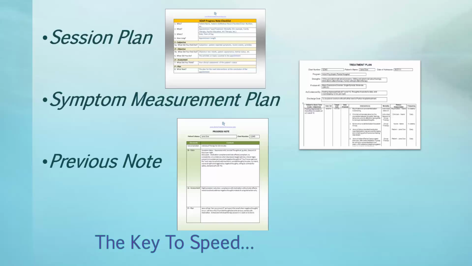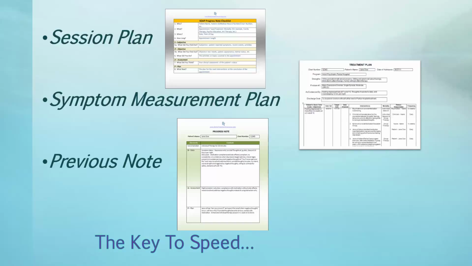The last note. In order to refresh your memory about the patient's status, read the last progress note just before you start the appointment. Or if this is the first session after completing the treatment plan, read that instead. It'll probably take you about 30 seconds. Having this on hand will also help you write quickly because you can copy a lot from this note, especially if it is electronic or web-based. Isn't that cheating? Absolutely not. I'll go into why shortly.